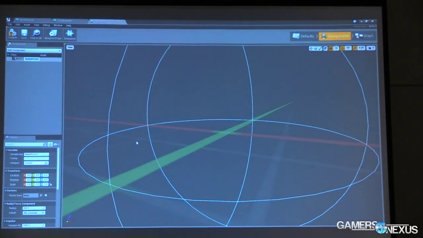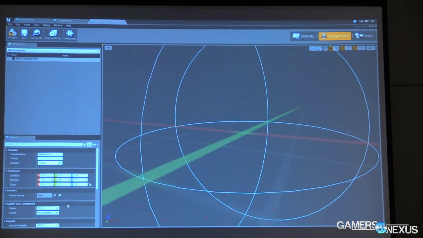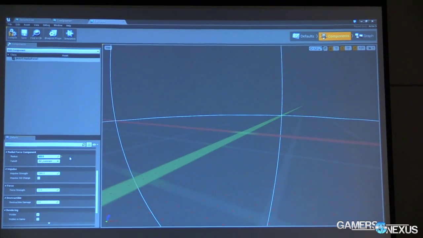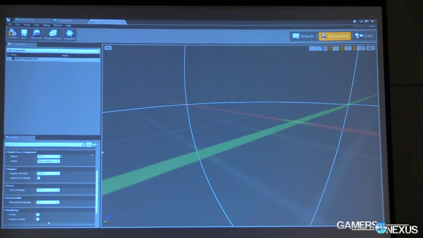Now let's open this up. I know you guys can't really see the screen very well from here, so you have to take my word that everything you see here is awesome. The radius of this force, let's kick that up to about 500, and we can always adjust that later if we need to make it bigger or smaller. Impulse and force strength are what really give us our outward push, right? So let's see here. Let's set that to something really low and sensible, like 1,000,000.